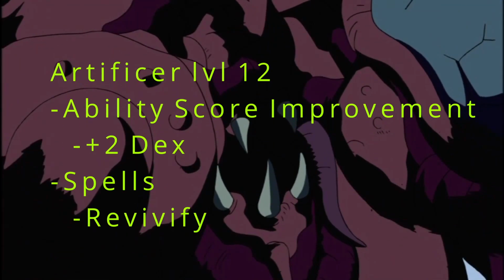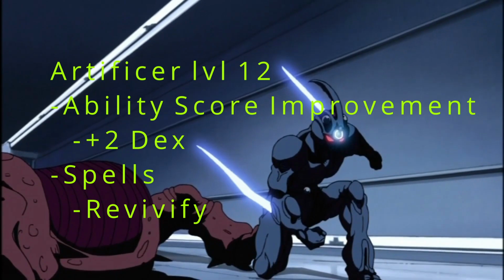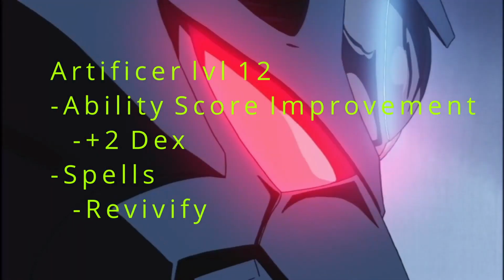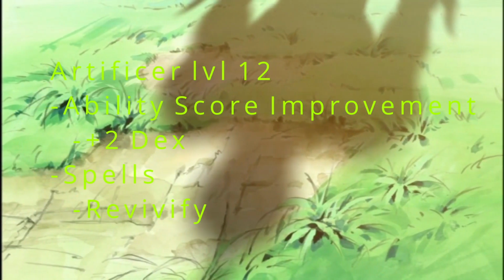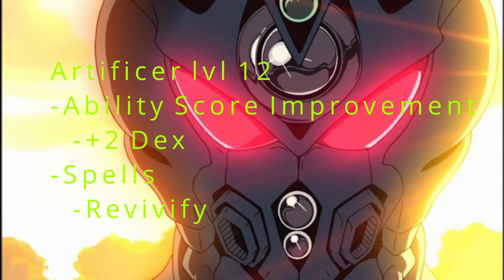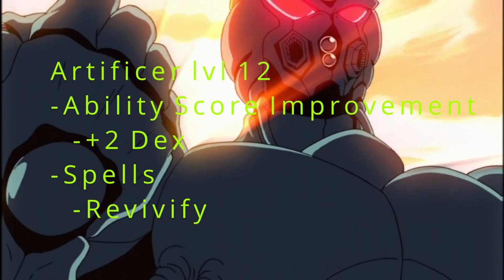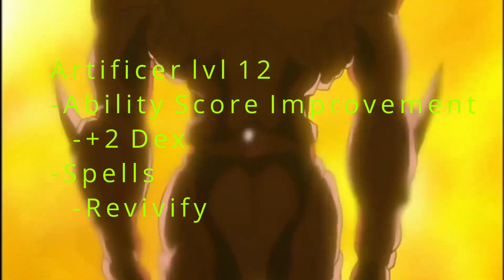Level 12 Artificers get another ability score improvement. I'm going to put this in Dex to upgrade the AC. Unless you are wearing armor, go ahead and put this someplace else. But be warned, do not put it into strength. We don't need it. If you want to take a feat now, remember that the alert feat is pretty good for this build. For your new spell, Revivify lets you return 1 creature that has died within the last minute.